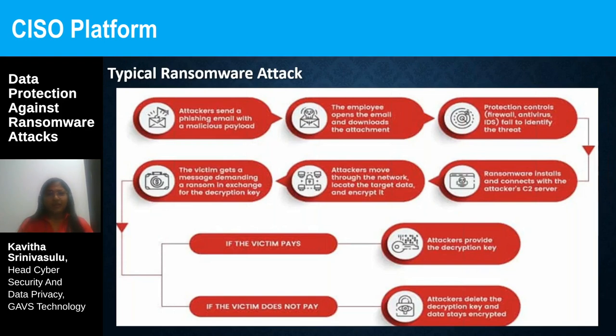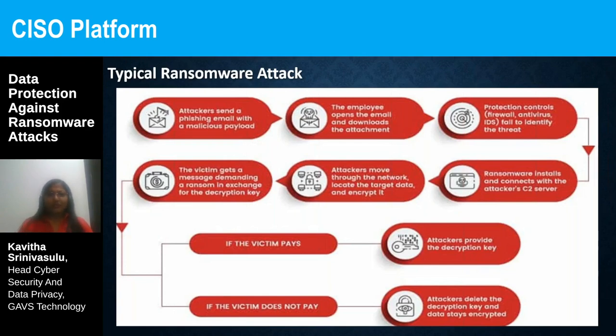So once they encrypt the data, complete access is stopped, and our day-to-day business gets impacted. We are not able to go ahead with our business. So that's when we get a call, or whoever is in the organization would get a call. It might be an employee or a manager who gets it. In some cases, even the CFO or the CEO of the company gets a call from the criminal with a demand for a ransom.